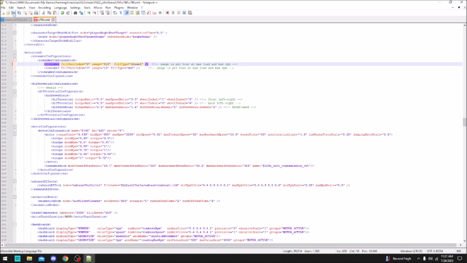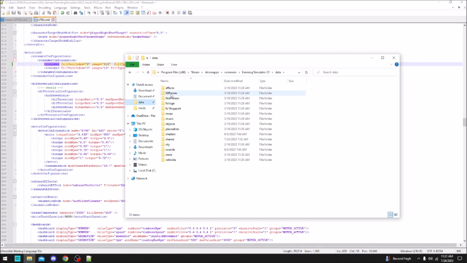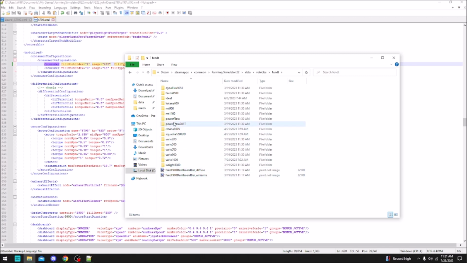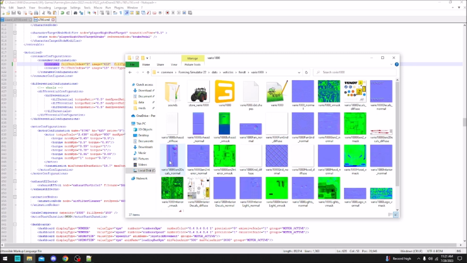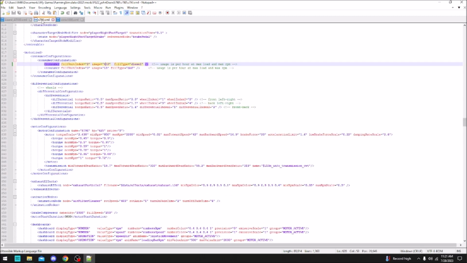In order to see what that is, just go over to your data file, which we've been messing with a little bit now anyway. Go to vehicles, go down here to Fendt, I guess that's the 1000. Yes, I said 1050, but now you see the max speed on this is 60, so that's what we're going to leave it at. Notice what's that, 40 something in the game. So we're going to change.